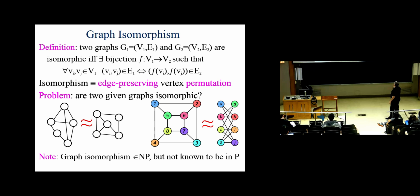So definitely it's in NP. Amazingly, it's not known to be either in P or NP-complete either. It's in this sort of nether region between these two classes, P and NP. Maybe one day we'll show it's polynomial-time solvable. Right now, we're not sure. So we think it's a very difficult problem. We just can't prove one way or the other. But still, we're going to use this in another context.